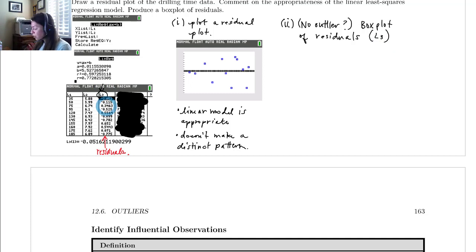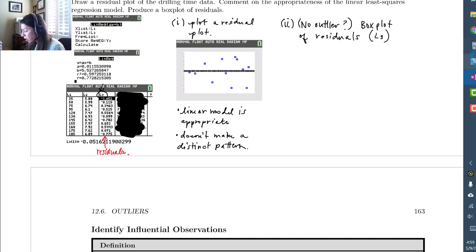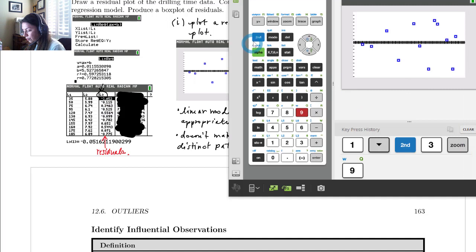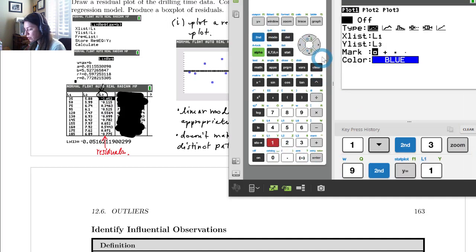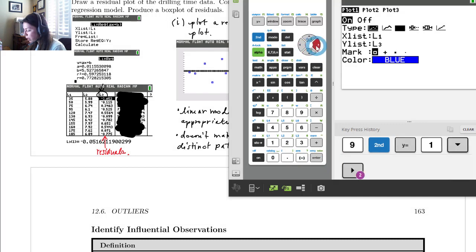So now we can go back to our calculator, go to stat plot, and I'll just use the same one that I've been using. But instead, when I go pick my plot, I'm going to pick the box plot with outliers, which is the fourth one to the right, and hit enter.